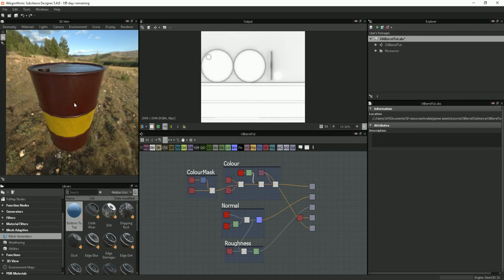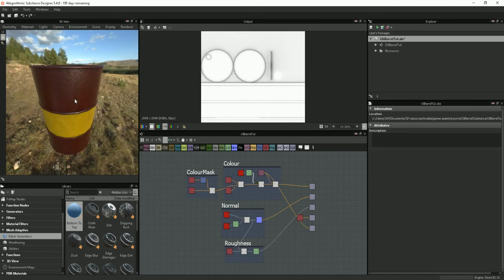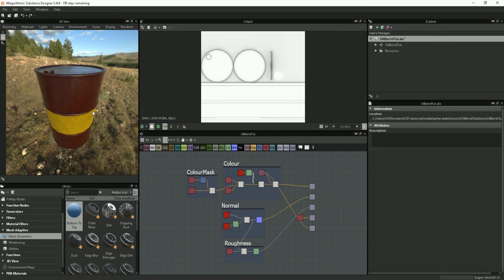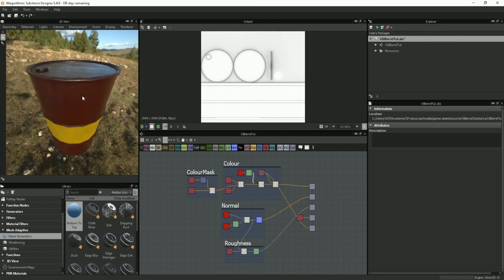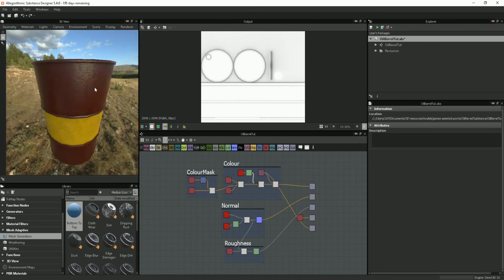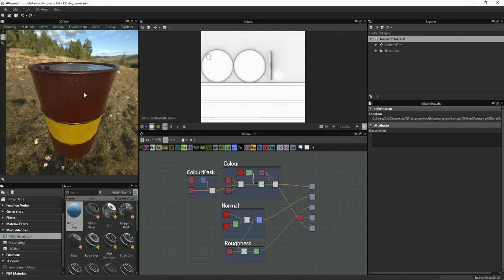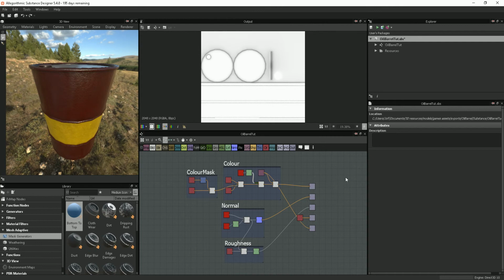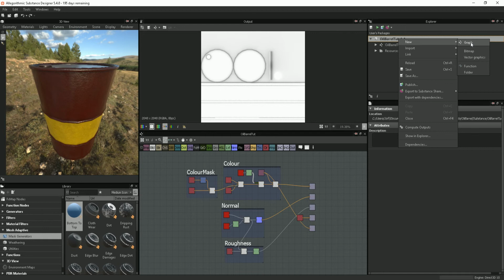Now in something like Substance Painter and in the Quixel suite, you have these created automatically via things like the normal maps, the ambient occlusion, and the curvatures, and we can do exactly the same kind of thing in Substance Designer. So the first thing I'm going to do is go into my user packages, go to the top of this, my oil barrel tut.sbs, right click, and do new and create a new graph.